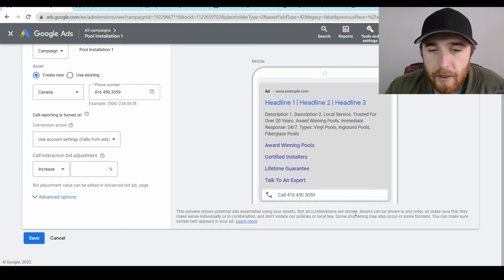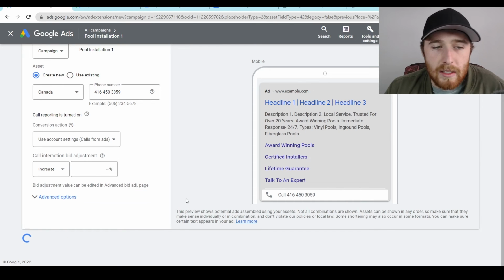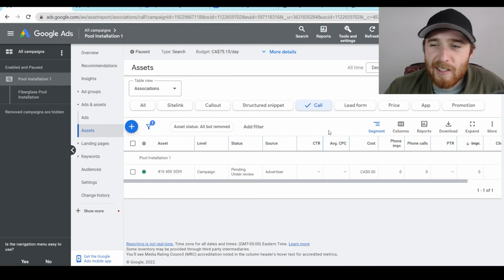And this is just a nice little link below here. So instead of actually clicking on your website, if someone just wants to call you directly, they can, which is a nice thing to do. And as you can see here, our ad is getting quite large. So this is very good because the bigger our ad is, again, the more likely someone is to see it, the higher the click-through rate, lower cost per click, all that good stuff. That's what we're aiming for. And we want our ad as big as possible. Once we successfully put in our phone number, all we have to do is hit save. And the call extension is pretty easy to do, as you can see.